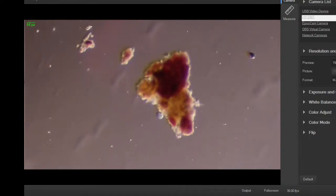Oh, there's one on the edge of this cluster, and I can zoom in. This should be nice. This is 400 power. There's a little character right there. Just need some better contrast.